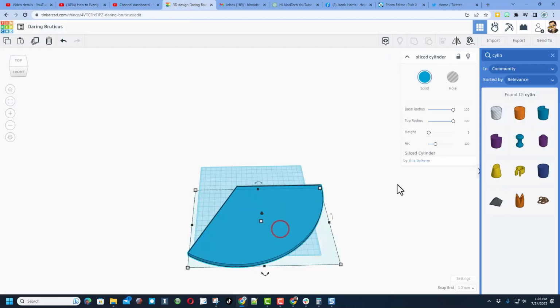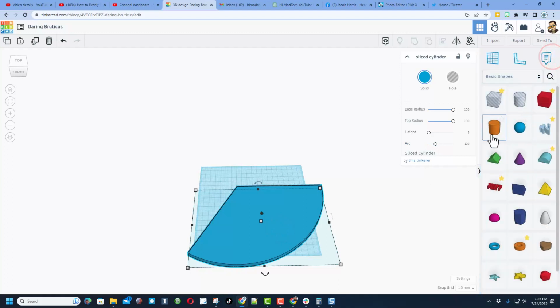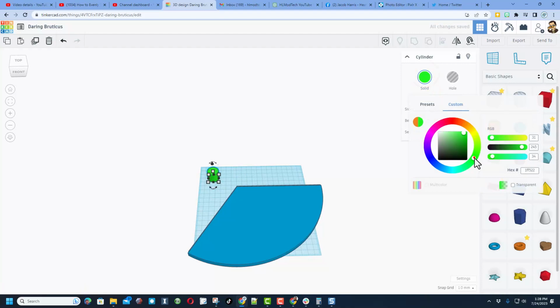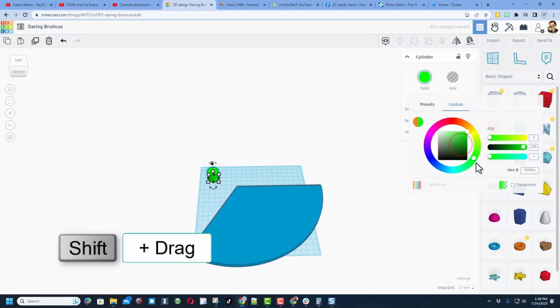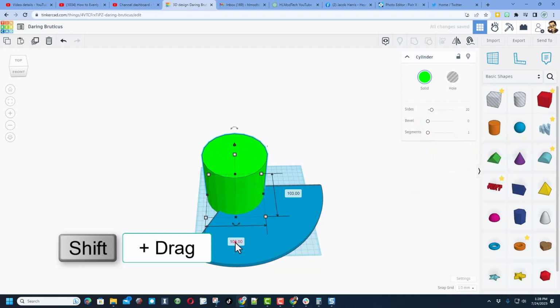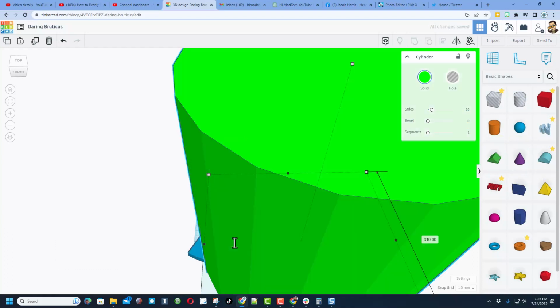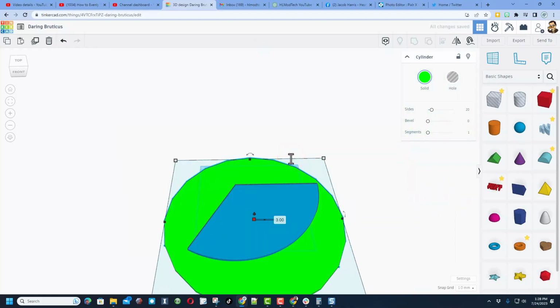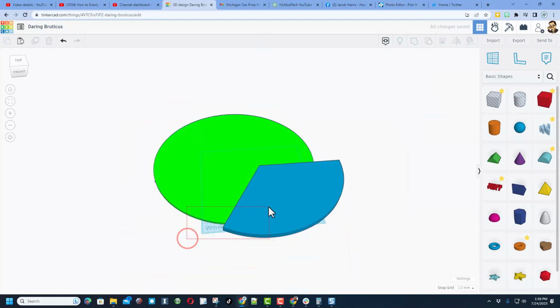Friends, now that we got the shape, let me show you assembly. I'm going to get rid of our cylinder search, and I'm just going to bring out the cylinder. I'm going to switch it to a super fun color just because it's entertaining. And then I'm going to hold down shift, and I'm going to stretch it to Crazyville. Change the number to 310, because that was the size I had chosen. I'm going to make it 3 millimeters thick, and I'm also going to set the sides to 64.